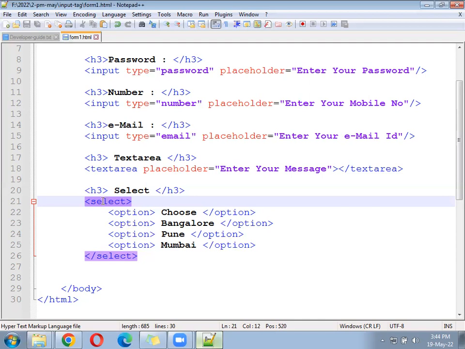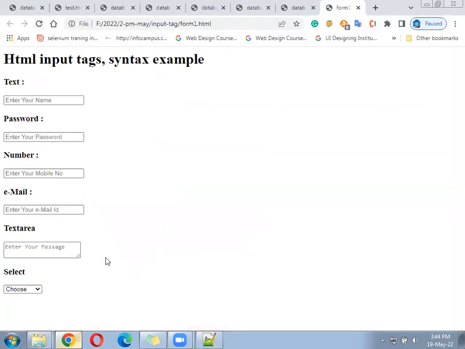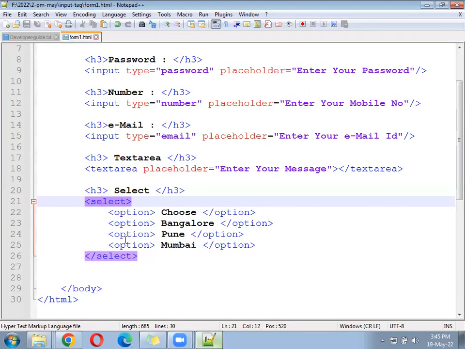Choose option is coming. Choose. You can write one more here.